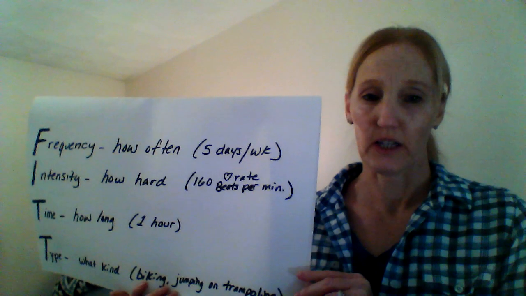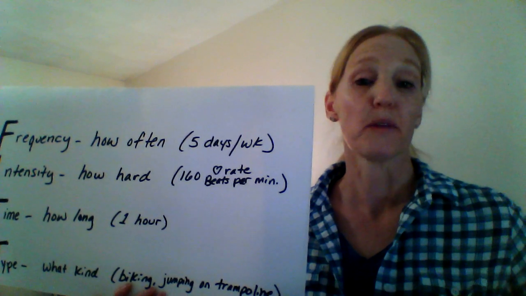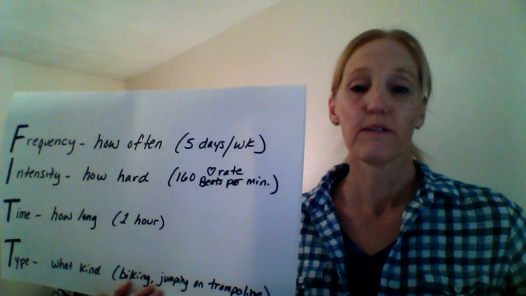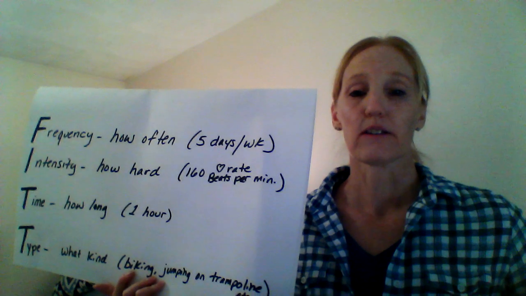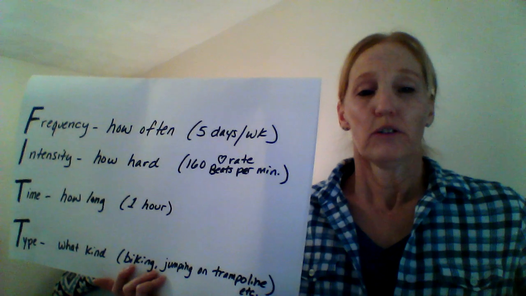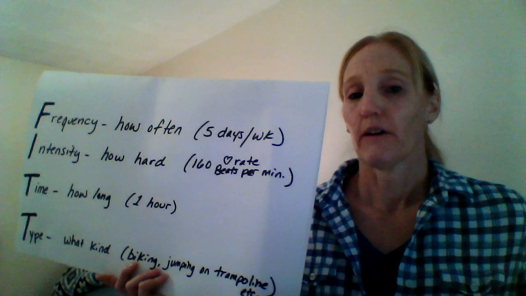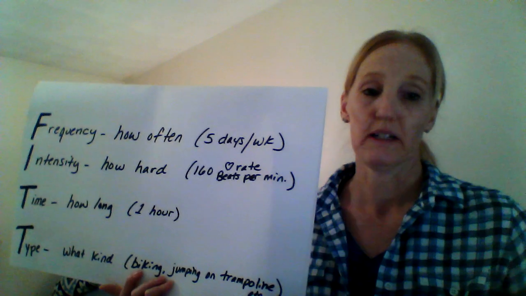So let's say, for example, you want to be on the Pacer Club board. You were at the 50 club and now you want to reach the 75 club. So you're like, okay, that's going to be my goal. I want to get 75 on the Pacer. So what you could say is frequency. How often are you going to work towards that goal? 5 days a week could be an example.